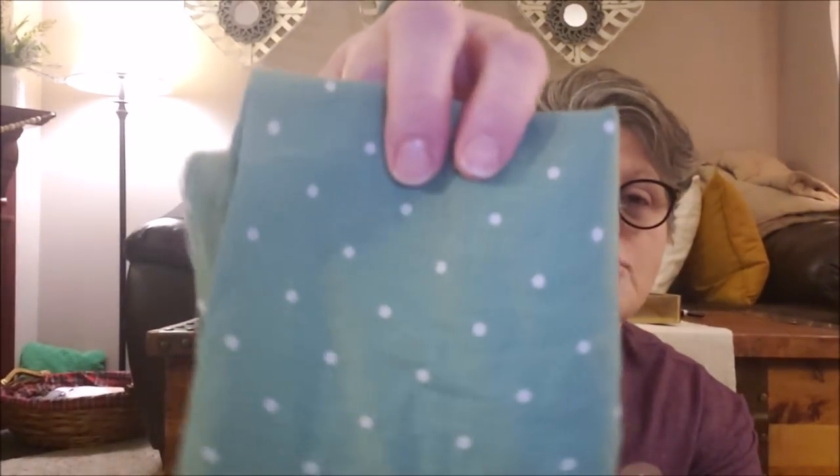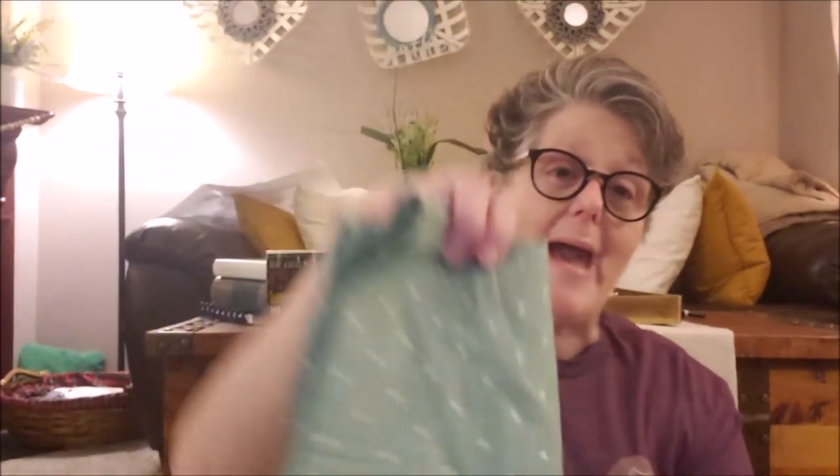I ran into Joann's today looking for a spring color backing fabric and I found this — it's like a sage green with polka dots. I'm going to back my little pillows with this. It's a shirting fabric but it's lovely, a sage green. And on the edging — you're not going to be able to see this too well — it's velvet trim. This is gray and this is like a burgundy, and they'll both match. I'm just going to go around the edges hand-sewing these on. I'm going to finish stitching the other pieces before I get the sewing machine out and do all of that.